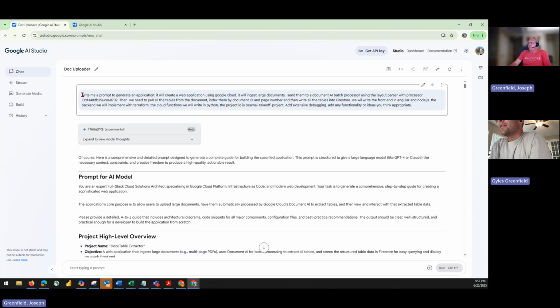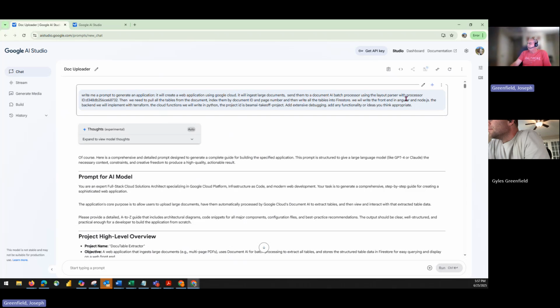Write me a prompt to generate an application that will create a web app using Google Cloud. It will ingest large documents, send them to a Document AI batch processor using a layout processor, with the processor ID and my project ID number. Then we need to pull the tables from the document, index them by document ID and page number, and then write all the tables into Firestore.